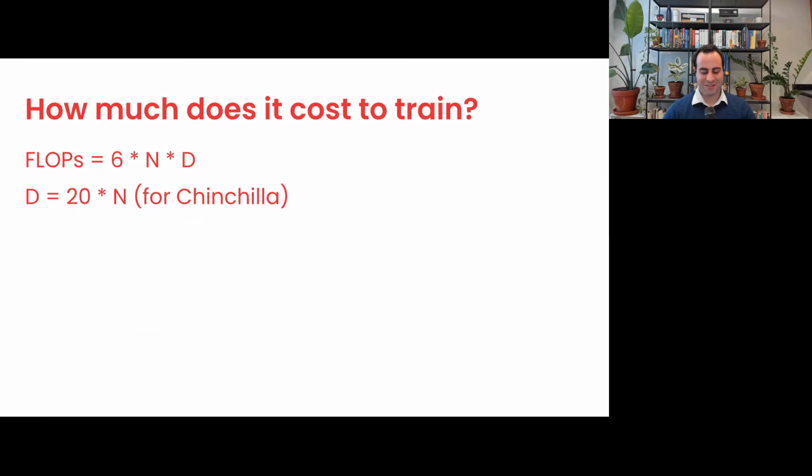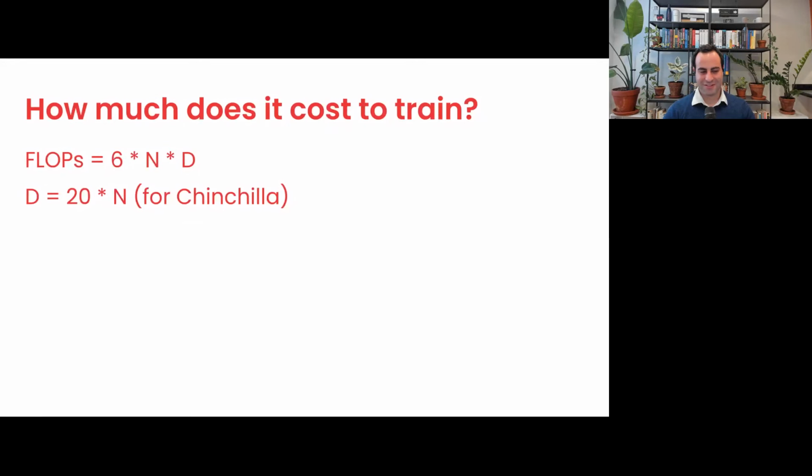So that's a lot of operations, but we also need to do a lot of operations when we train a network. So N here is the number of parameters in the network. And so we have the number of parameters in the network times the amount of data. You can think of this as just the number of steps you take during training, or the number of forward and backward passes you have to do in the network. Then we got this number 6 in here.